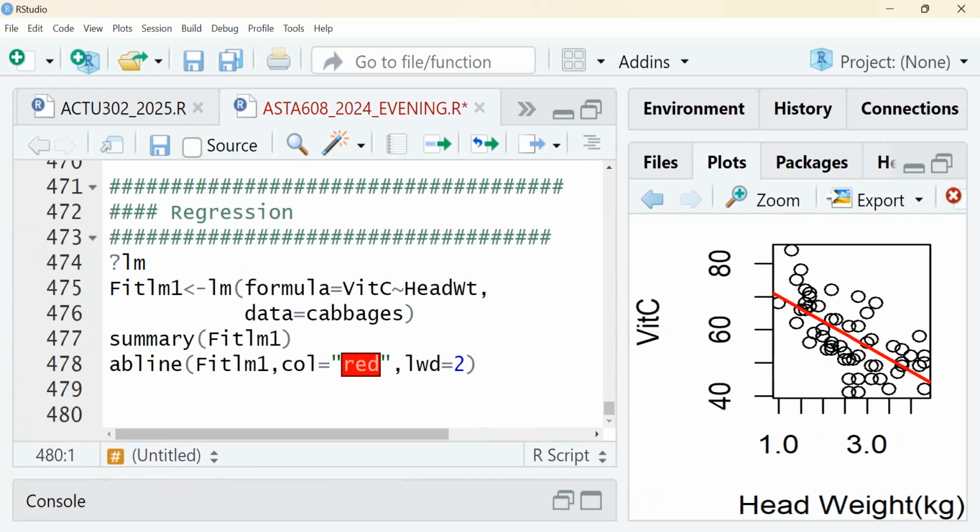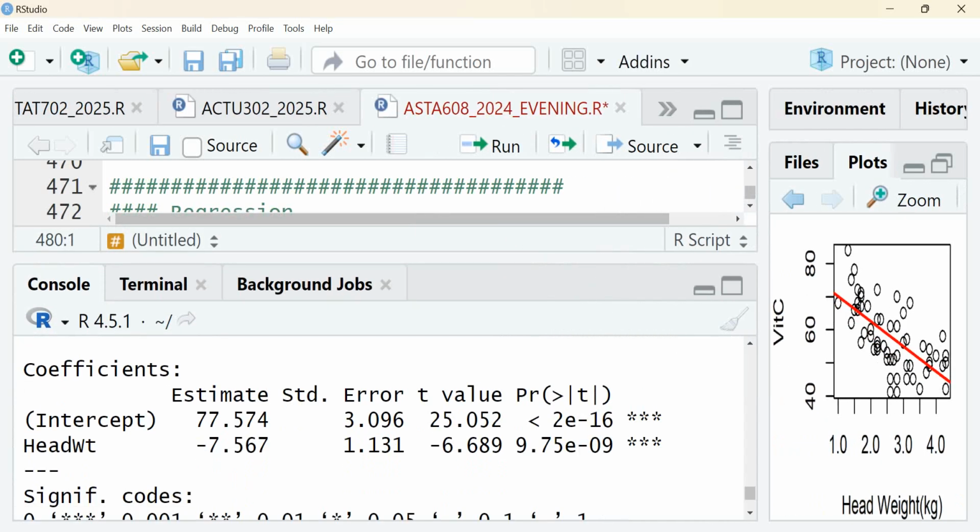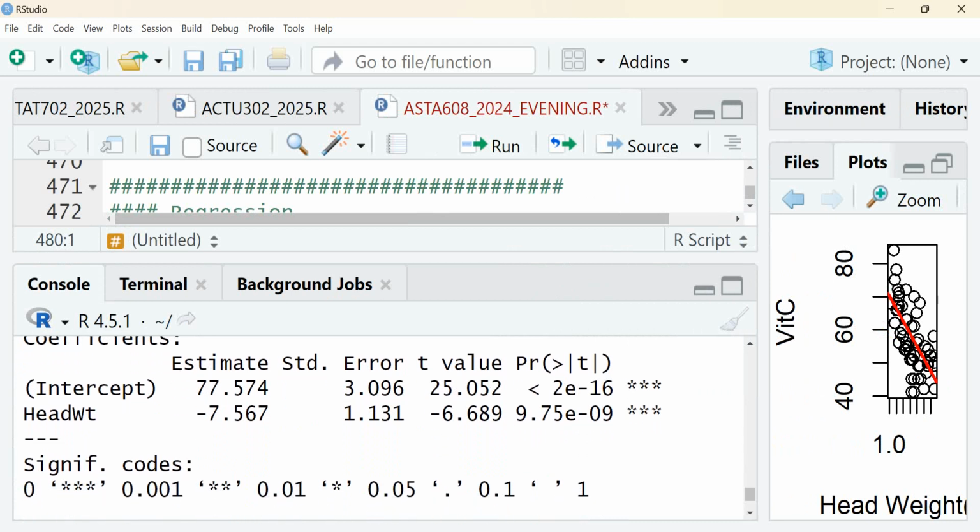Next, we need to check whether this model... Oh, I haven't finished. I'm in a hurry. Okay. So now we've been able to interpret them. Now let's see. These are the standard errors. And we can also check whether we should include the intercept in the model. I'm sure you will talk about tests concerning the parameters of the model. So is beta naught not equal to 0? We can test that with this t value.